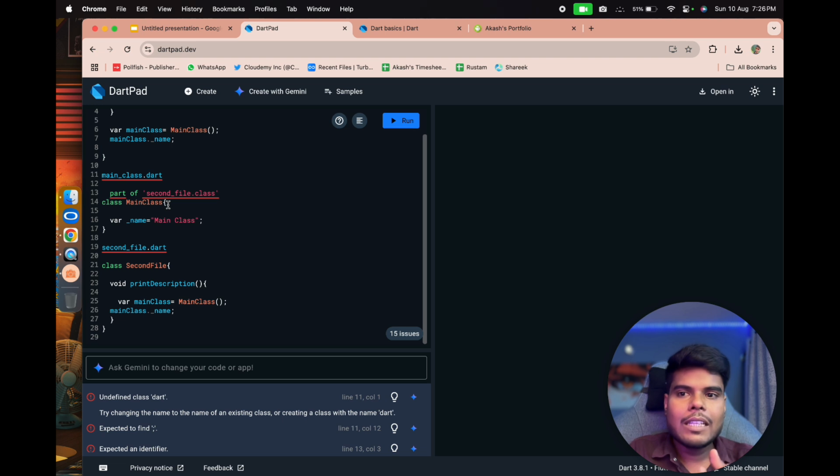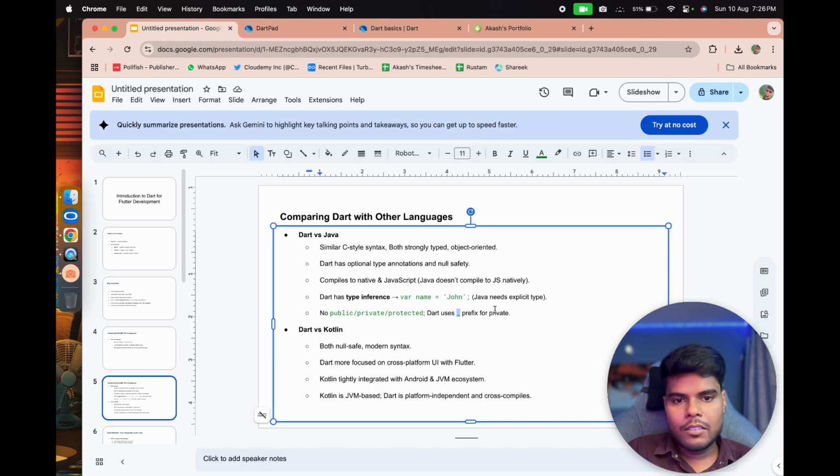So what is a library? Any file in Dart and all the included files as a part of declaration will become a library. So whatever properties start with an underscore will be visible inside the library only. So that is how it works in Dart.